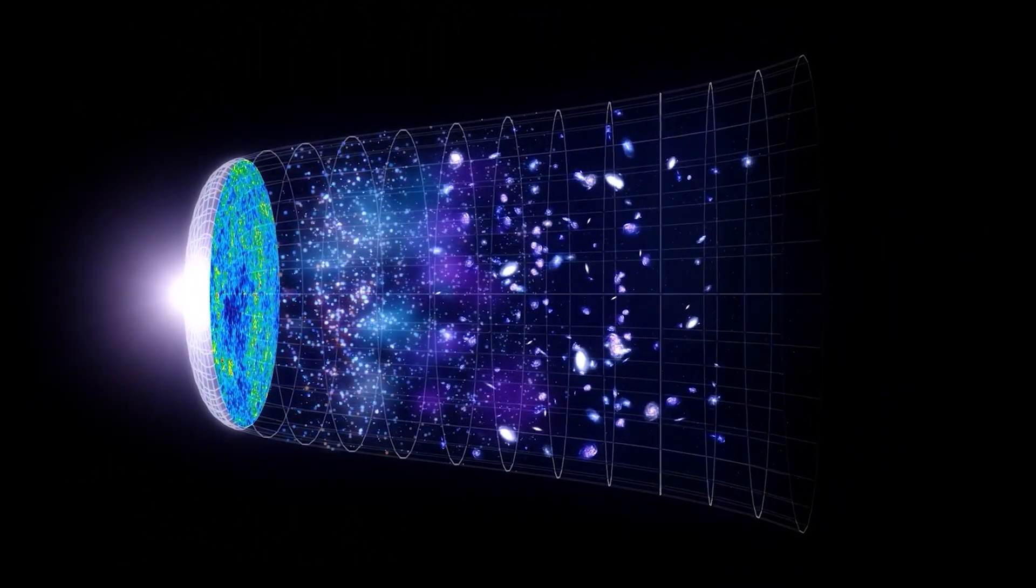This would imply that the Big Bang occurred everywhere, meaning that the first galaxies did not form in a particular place in space, but formed everywhere in the universe, even beyond what we can observe. This idea raises the question of where the event started, or if it started at all. This question transcends science and enters the realm of philosophy.